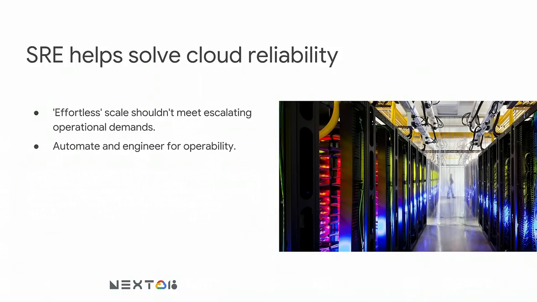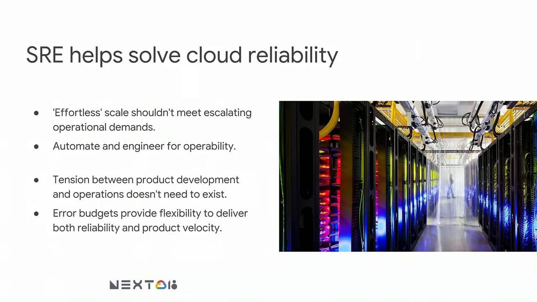So the key message I want you to walk away with today is that SRE techniques help you solve your cloud reliability problems. It may be really easy to click a button in the GCP console and get 10 times as many servers. You can't get 10 times as many operations staff at the click of a button. So we really need to invest in automation and engineering for operability in order to be successful in our cloud deployments. Furthermore, I want you to walk away with the idea that having product development and operations at each other's throats is an unhealthy dynamic. It doesn't need to exist.